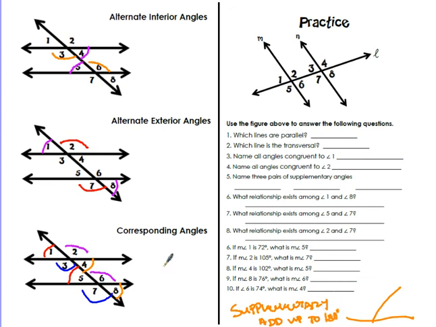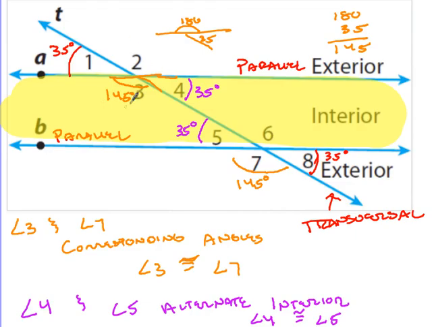So it's a lot of vocabulary, and this just goes through that vocabulary. But basically, if I know what one angle measurement is, I can figure out what all of them are. If I were just to know that this is 35 degrees, now I can find its corresponding angle and I can find its alternate exterior angle to figure out that these are also all 35 degrees.